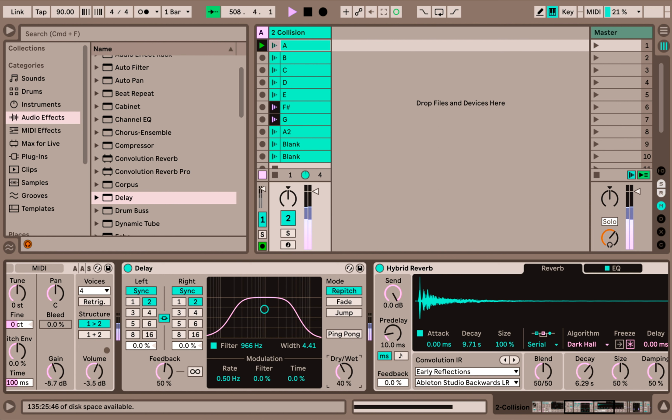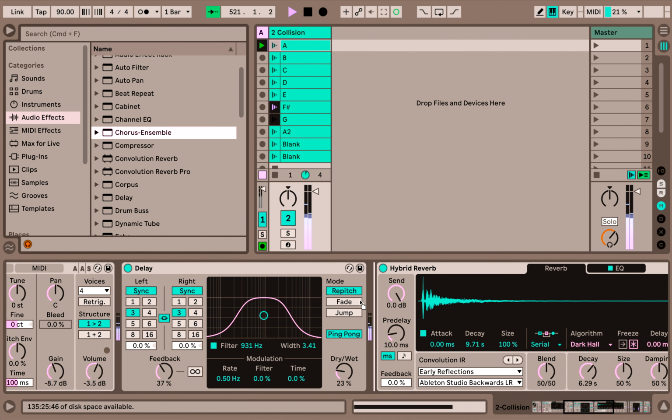Take the dry wet down a little bit. Let's do ping pong. Let's go back to the triplet. Bring up the dry wet till it sounds good. Take the feedback down a little bit. Some chorus.